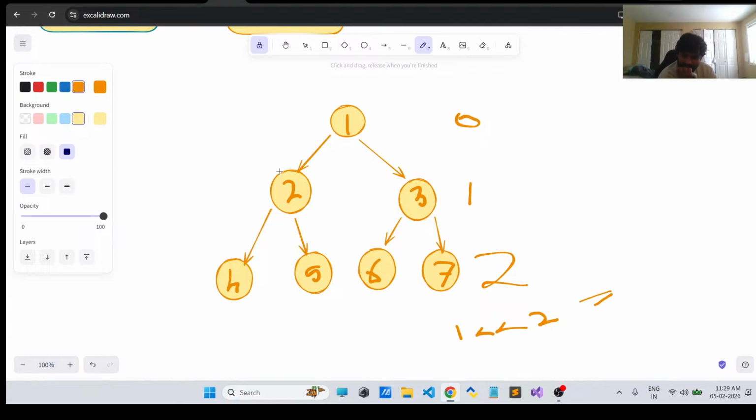I know that each time I go to the left, I left shift. Each time I go to the right, I do left shift plus one. But I cannot find the actual values.